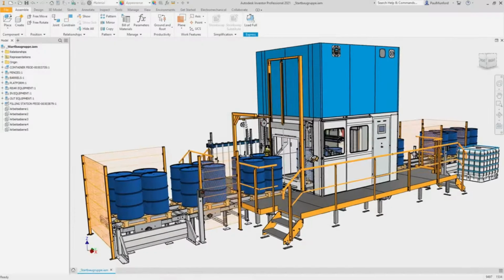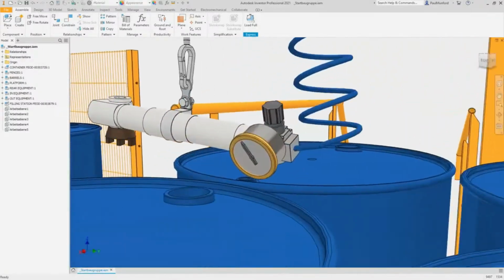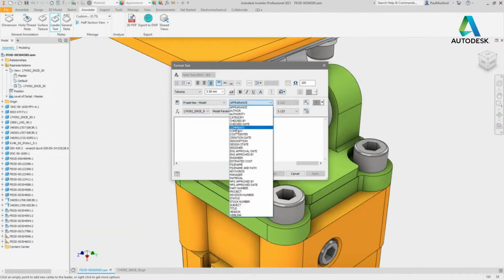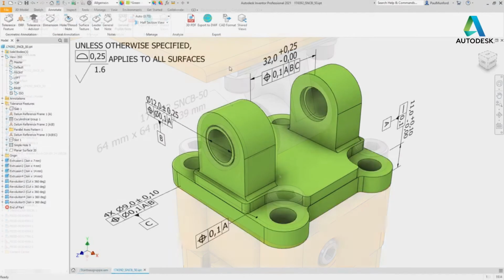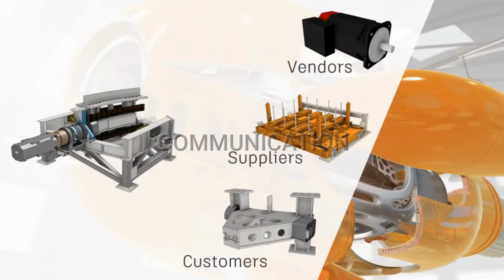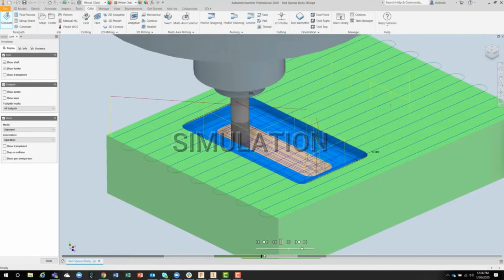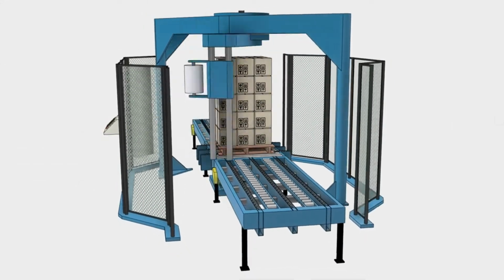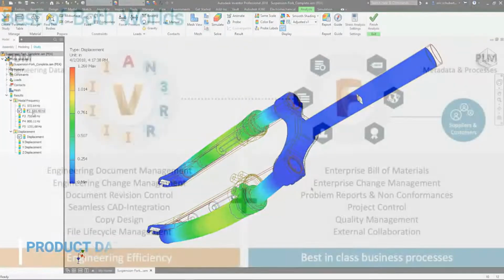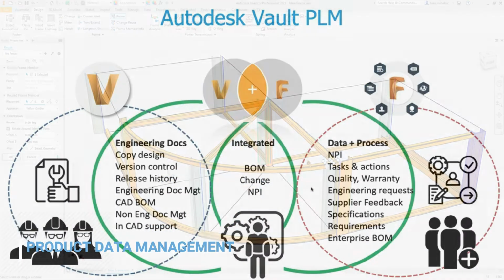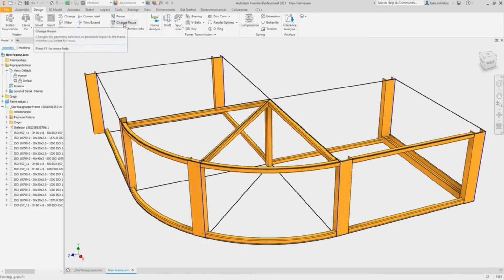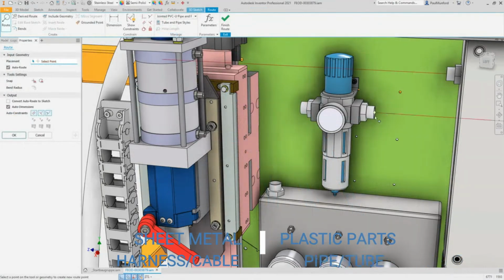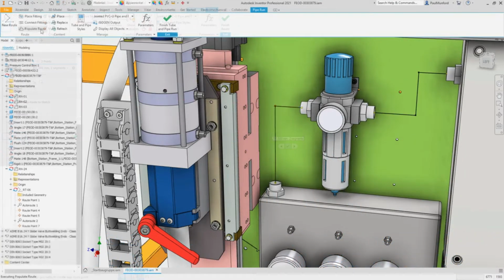INVENTOR is mechanical design and simulation software developed by Autodesk. By using INVENTOR, you can create digital mechanical solid prototypes. It is used for 3D mechanical design, design communication, tooling creation, and product simulation. It powers advanced mechanical engineering design, finite element analysis, product data management, and mold design tools. Its advanced features include sheet metal design, harness, cable, plastic parts, pipe, tube, tool design, etc.